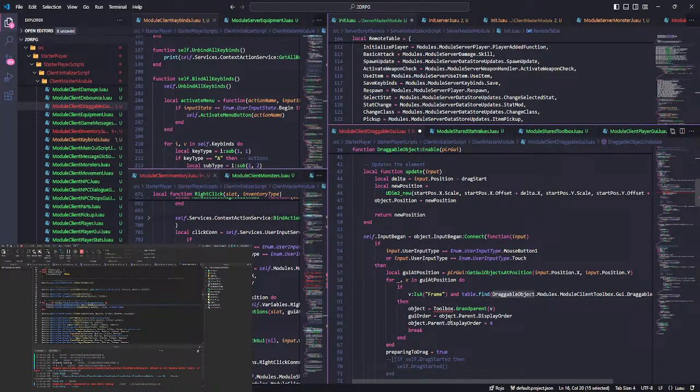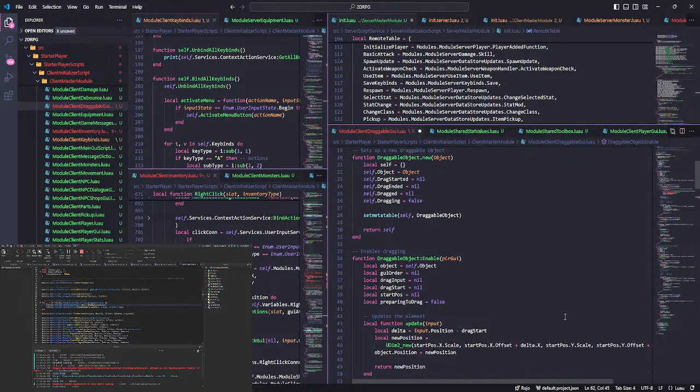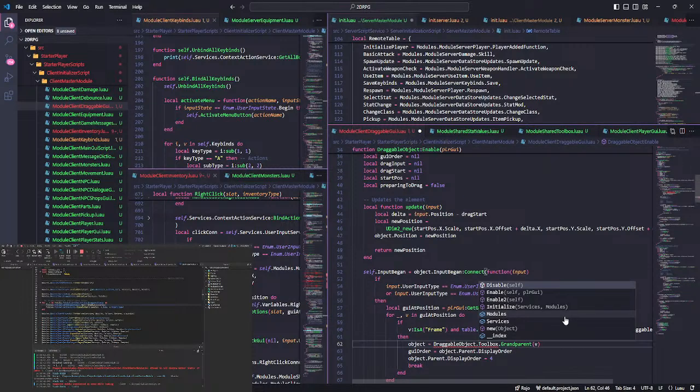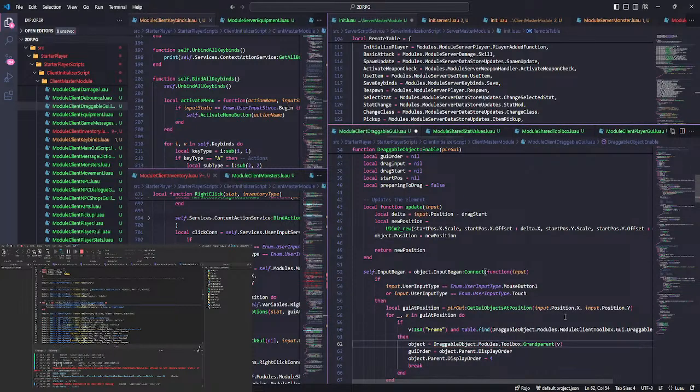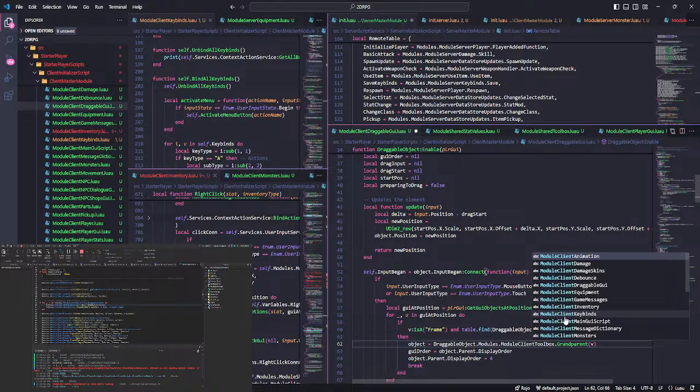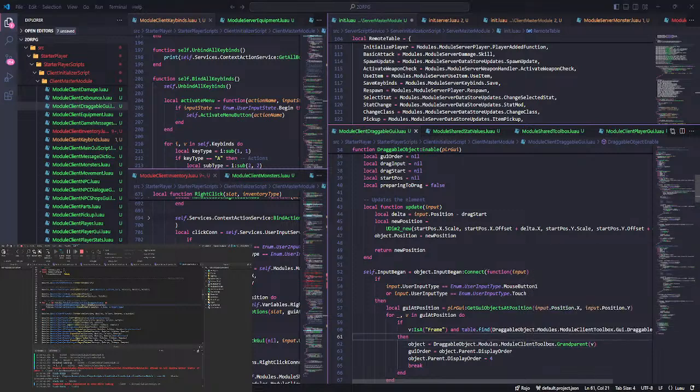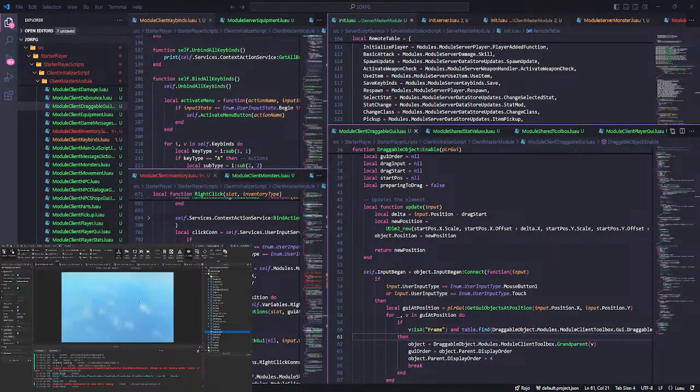Ugh, gross. Okay. So, draggable object.modules.module client toolbox grandparent. Okay. Should be fine. That's annoying though.